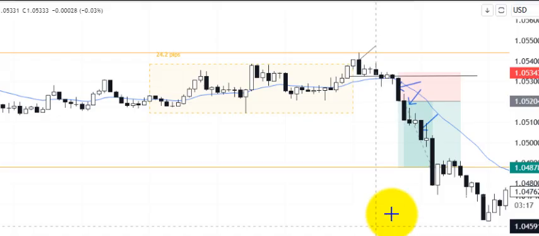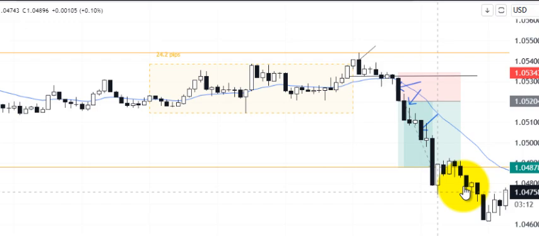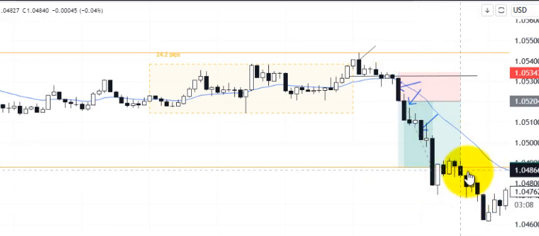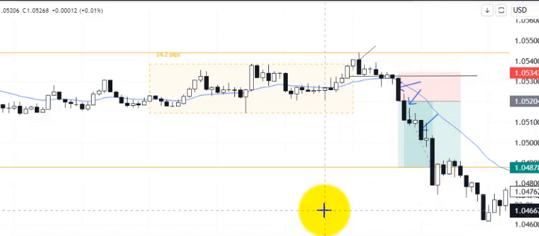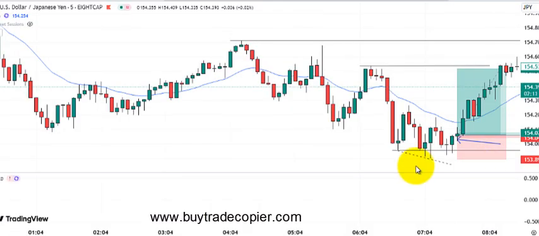I'm not double counting. It's just straight from the entry right there on price to the final target. It went down obviously a little bit lower, but at that point I figured that there was going to be some profit taking, and it started to go sideways here. Again, this is another 5-minute chart. The next chart I want to show you is the dollar yen. So this is the dollar yen.